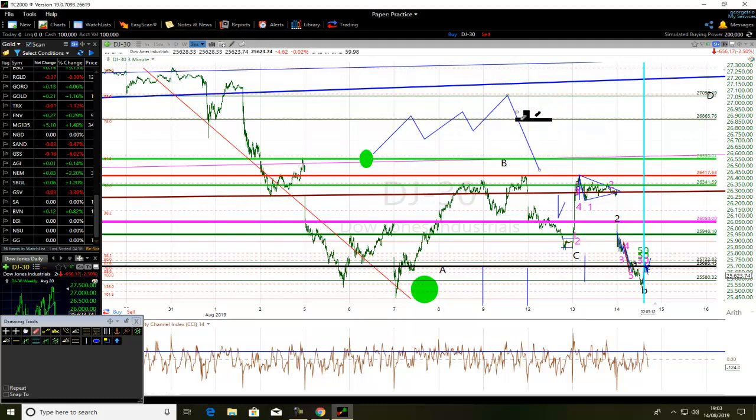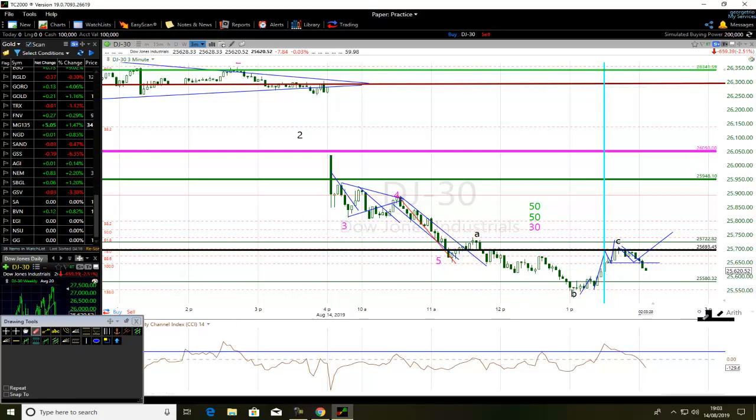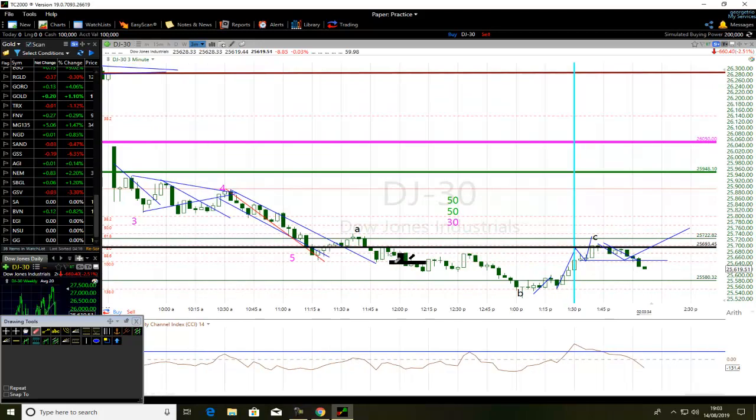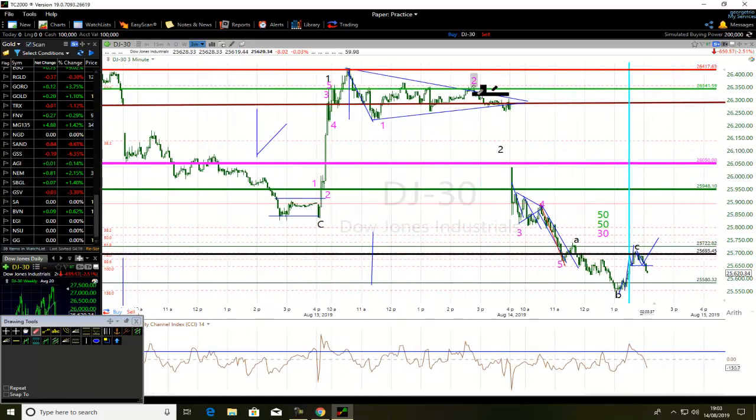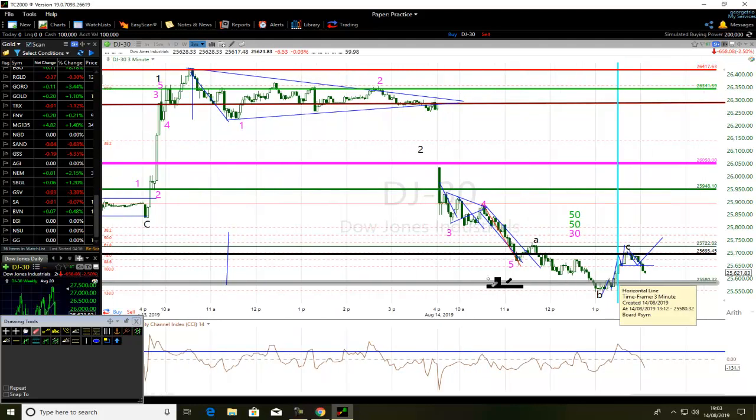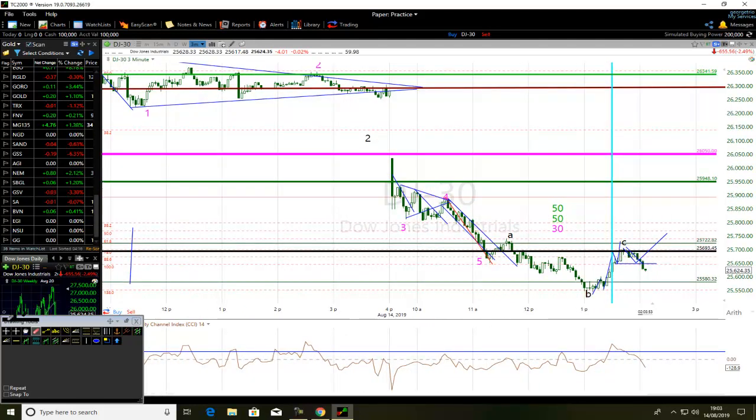So this is it about a scalping trade on the 3-minute time frame and 1-minute time frame. We started from the 1-minute time frame, and now we are back on the 3-minute time frame. My favorite lower time frame is the 3-minute time frame. And what is happening here, you see, now it's coming down. The Dow Jones is coming down. So people play now, they have a first wave, second wave, third wave, fourth wave, fifth wave, then the first minor wave of the flat correction, second minor wave of the flat correction, C minor wave of the flat correction. So traders say, oh, George, the correction is completed. They say the C minor wave is finished now. The flat correction is finished.